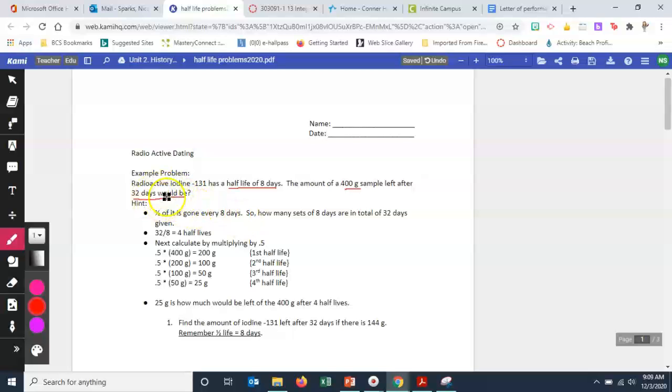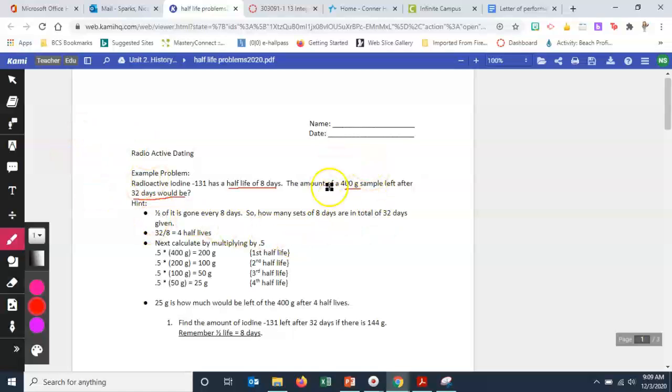The first is, how many times can 8 go into 32, so we can figure out how many half-lives this sample has gone through. All you're going to do is take 32 and divide it by 8, and that gives us 4. That means it has broken down 4 times. We start out with 32 days, count out 8 days, bloop, a nuclei passes through. Count out another 8 days, bloop, another one. It can do that 4 times within that 32-day sample.